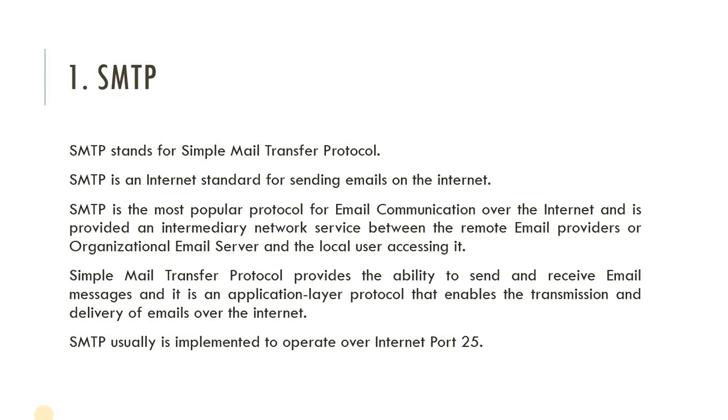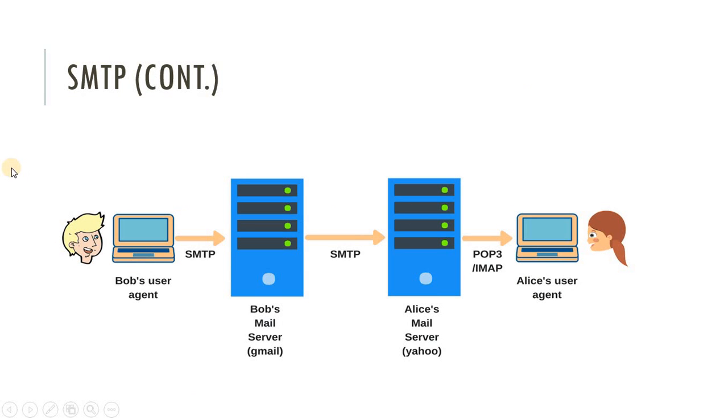I am going to explain the SMTP protocol and how email works by following the journey of an email message from one person, for example Bob, to another person, Alice. Let's assume Bob has an email account at Gmail, bob@gmail.com, and Alice has an email account at alice@yahoo.com. This is the figure showing how messages transfer from one person to another. This is Bob and this is Alice. As I said, each has their own account. Bob has a Gmail account and Alice has a Yahoo account.